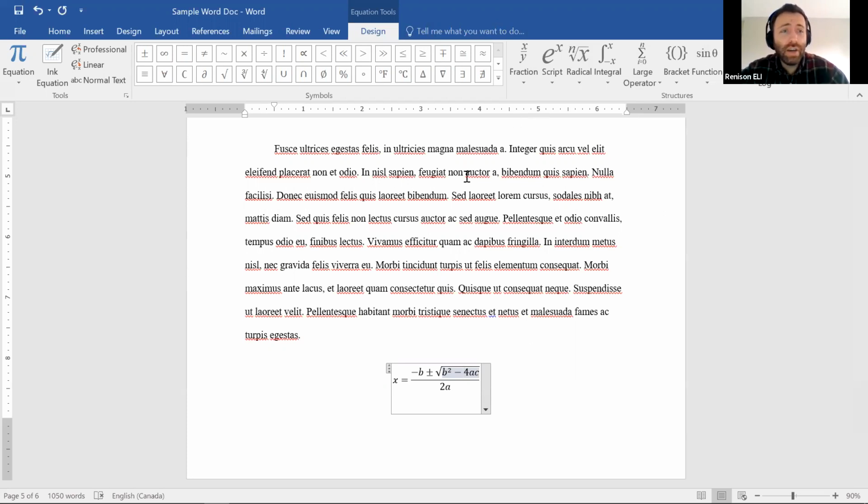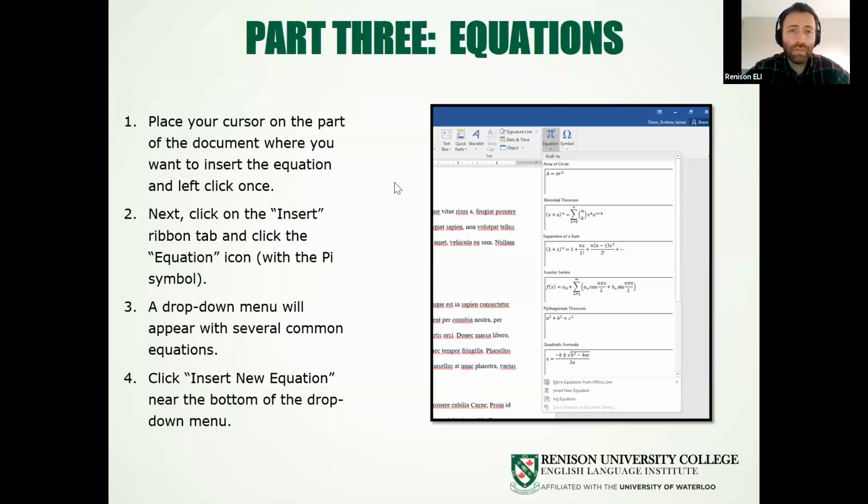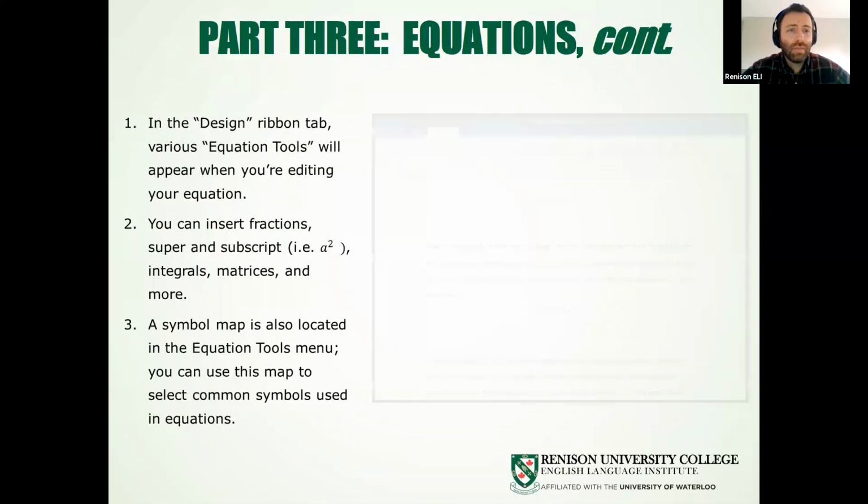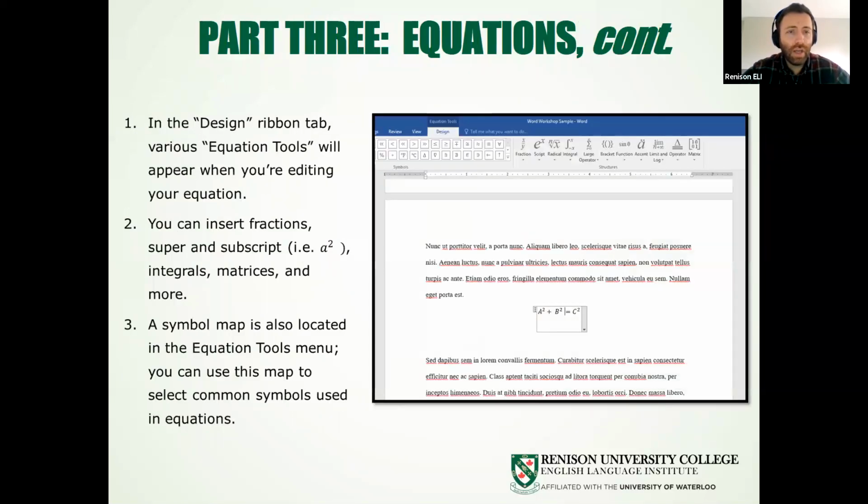So this is a great way to insert common equations or to insert a custom equation into your document. Okay, I think we covered all that. Yeah, we have our superscript, integrals, matrices, etc. Great.